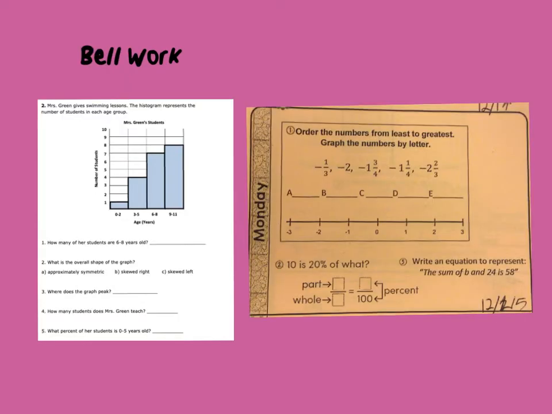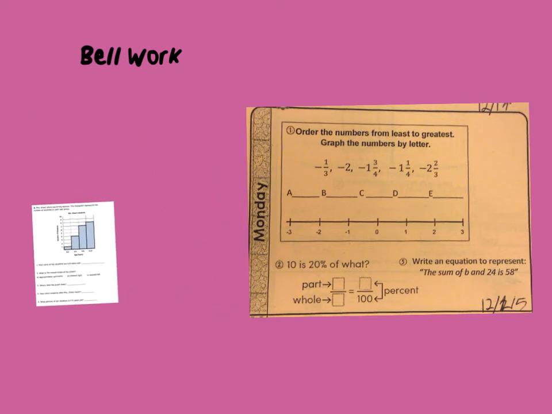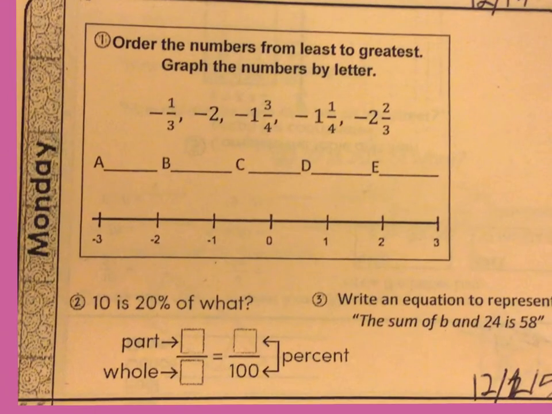Okay, to begin with, let's look at our bell work. This paper right here, I'm going to call you up, kind of like what we did last week, and I'm going to have you do this little questionnaire, let's see if you know how to do a histogram. So I'm going to call each student up to do this. We're not going to go over that right now, because we'll do that together. We're going to go over your bell work.